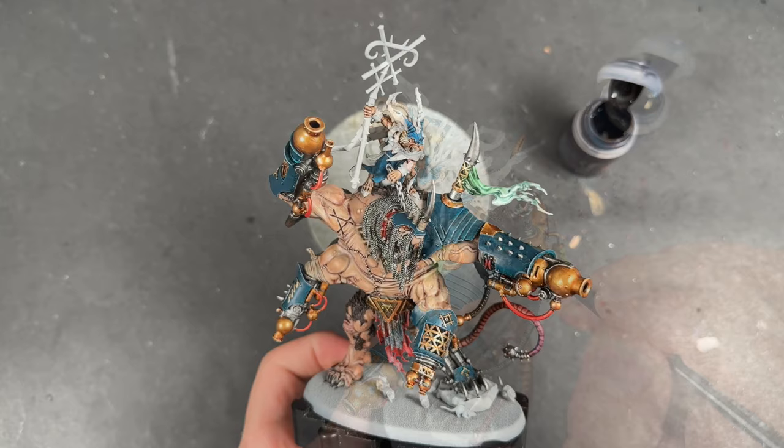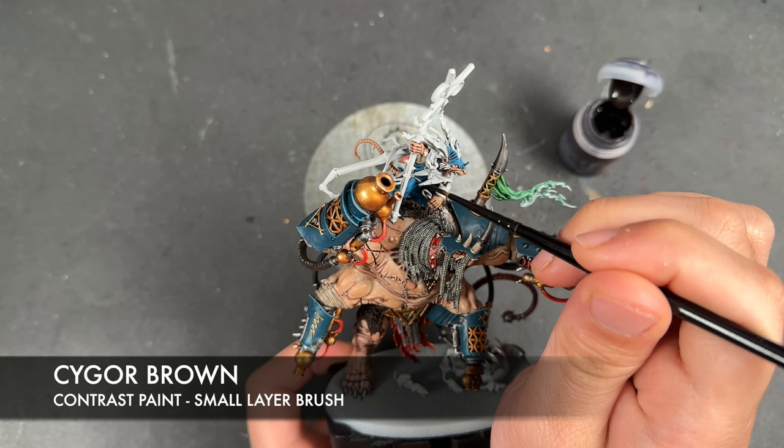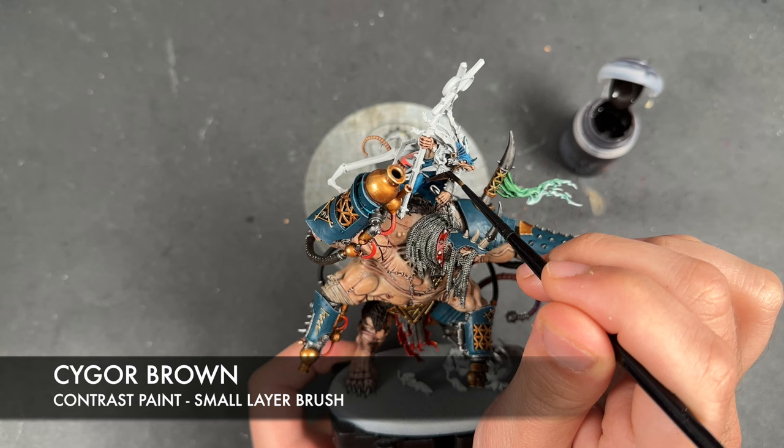So with that Stormfiend all applied, we're still waiting for it to dry. So what we're going to do, and this might seem weird, but trust me, is take some Cygor Brown and apply this to the outside of the robe.